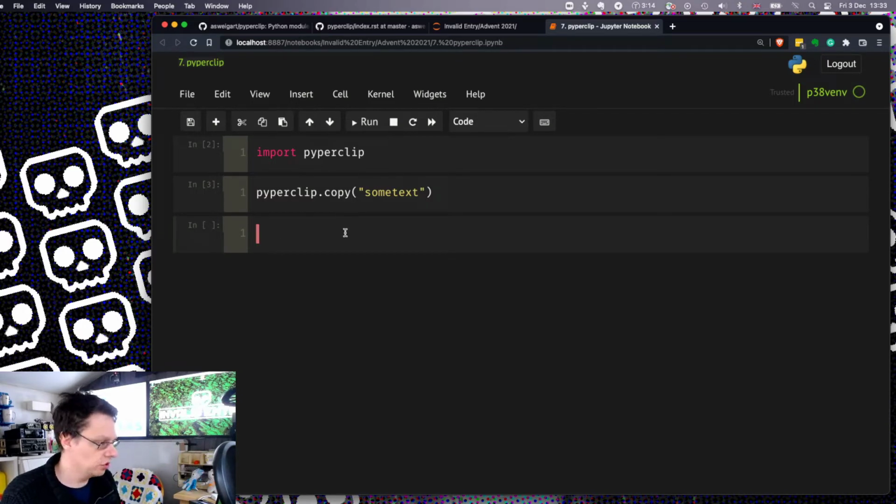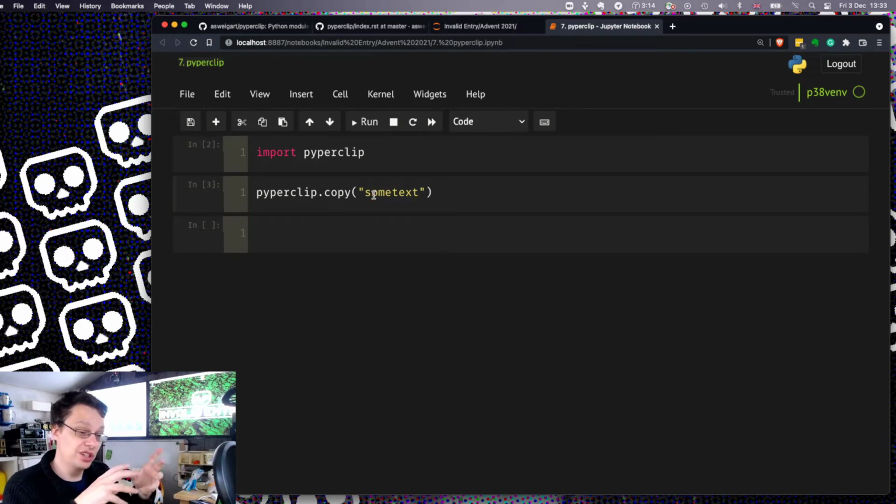So if I paste, Control or Command V, because I'm on the Mac, it's now got whatever you put in there. So you could do requests, pull something down, or a database query, and you can do that to put it into your paste buffer, which is very cool if you've got complicated text that you want to get out of a database, if you're in a script.